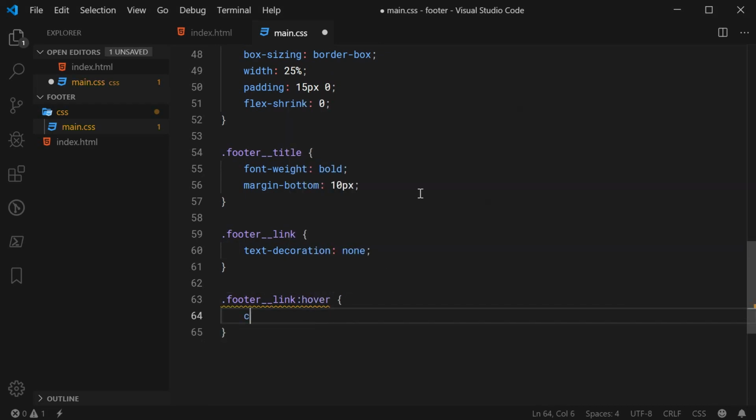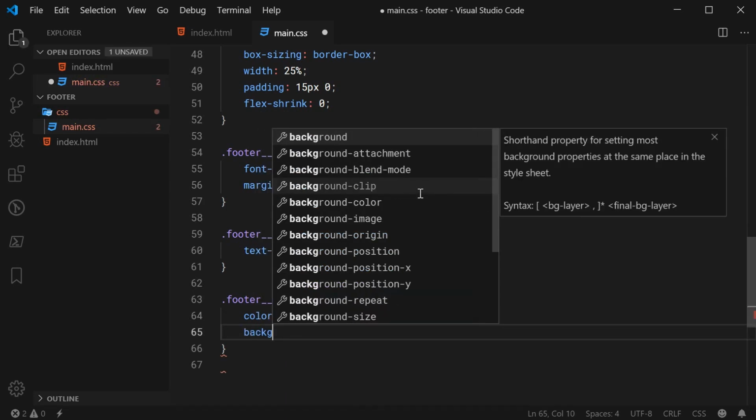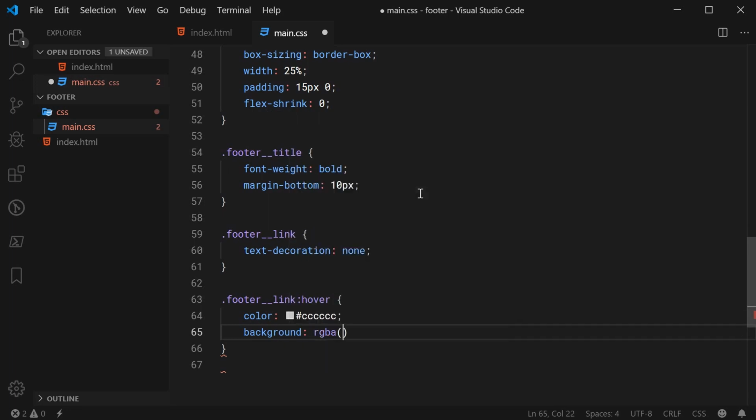On hover, we're going to set the color to be a really light gray. Now for the background, we're going to make the background RGBA 255, 255, 255, and something like, let's just do 0.25. So now we're going to have a 25% opaque white, which should look nice against the dark background.